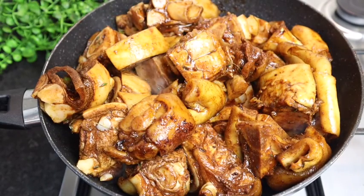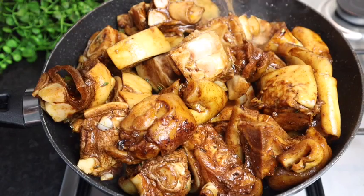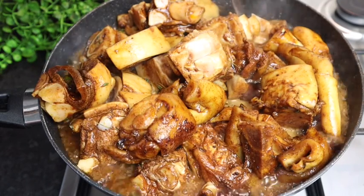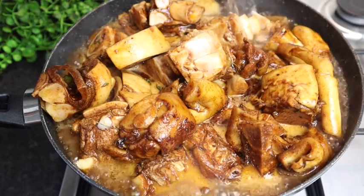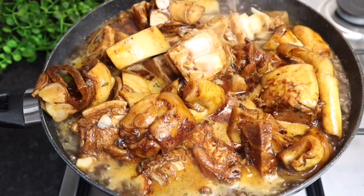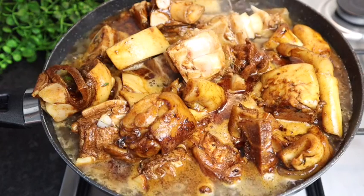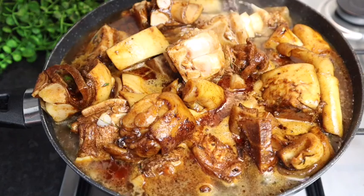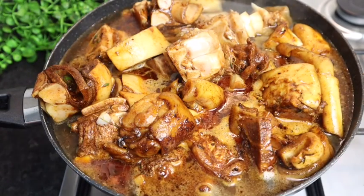So now, guys, I'm gonna add some water. Just gonna add the water to the side. And I'm gonna add, guys, at least 8 to 10 cups of water, okay? Because as I said, cow foot takes very long to cook. You can even make the water above the cow foot.